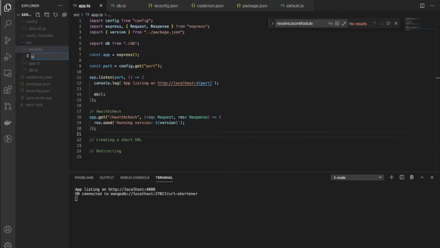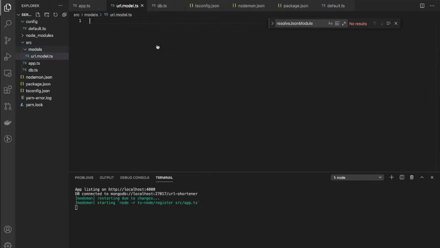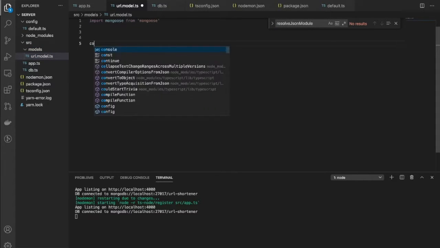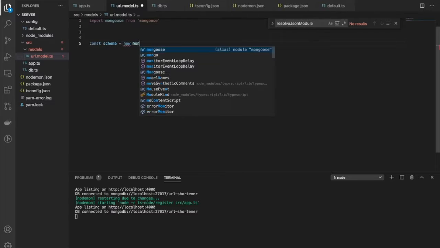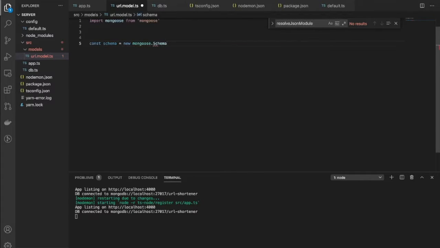So we're going to call this URL.model.ts, import Mongoose from Mongoose, create a schema is equal to a new mongoose.Schema, and the schema is just an object.